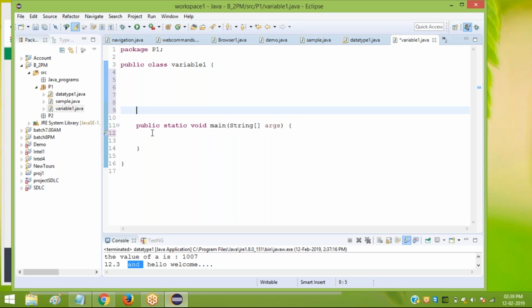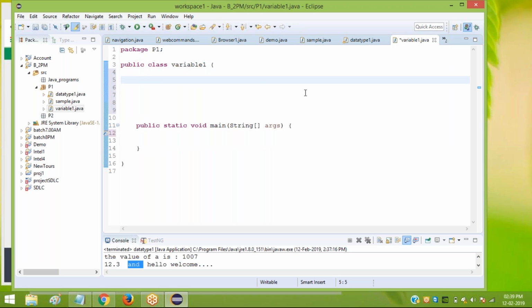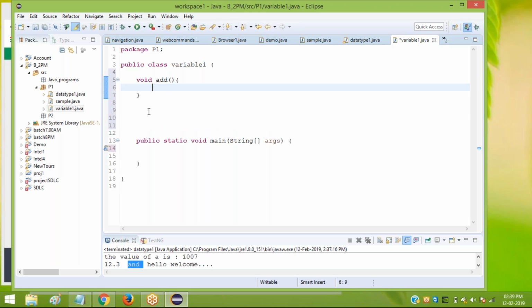Inside this class, this is a main method. Also, I can declare some user-defined methods, correct? A user-defined method is something like void addition.